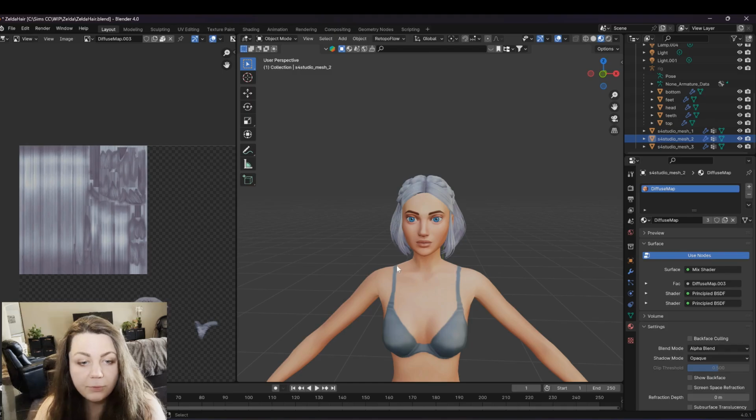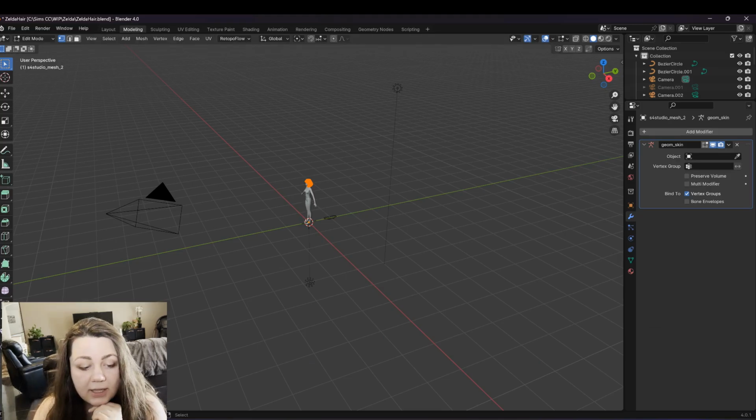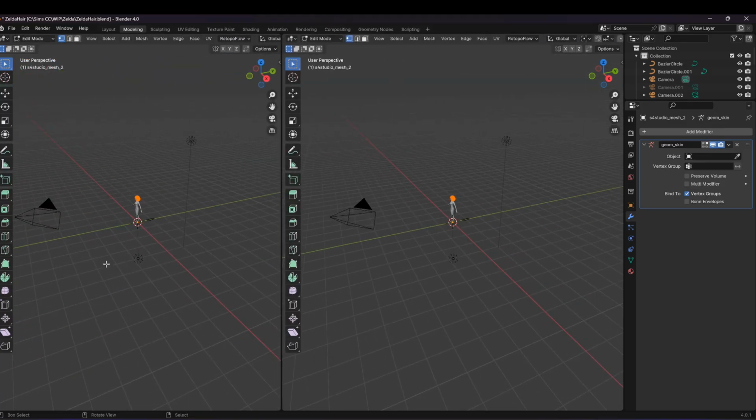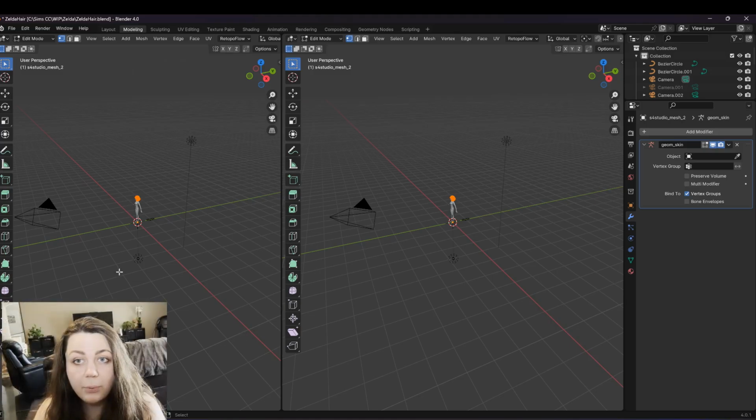So to use the script, we're going to go here into the second window. Now, if you don't see a second window, then you're going to need to pull one up. You can go here into the corner of the screen. You'll see a little cross appears, click and drag, and that should pull out a new window. This is very important because you need to have the text editor, the script, and the 3D view open at the same time for the script to work. So make sure you have both windows open.